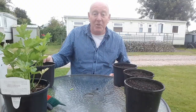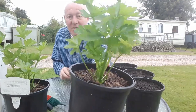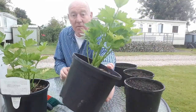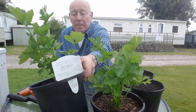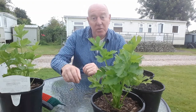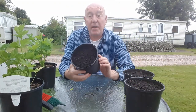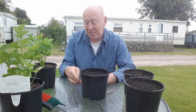You'll probably also remember these. They're the celery plants, and we decided to put some little plugs in just 2-litre pots, and they look like they're doing really well. We've got a couple of those on the go, so it'd be interesting to see how those turn out. So we'll get these into that propagator, encourage them to grow as quick as we can, and hopefully we can grow potatoes from 3 potatoes.